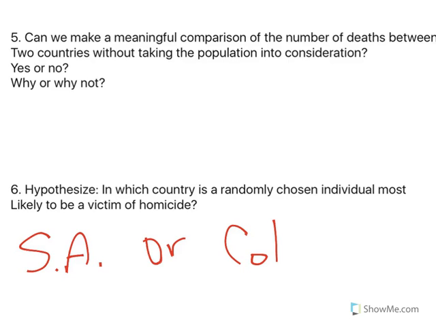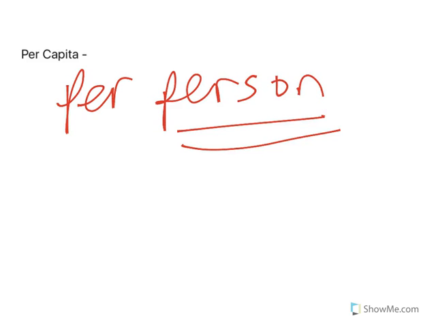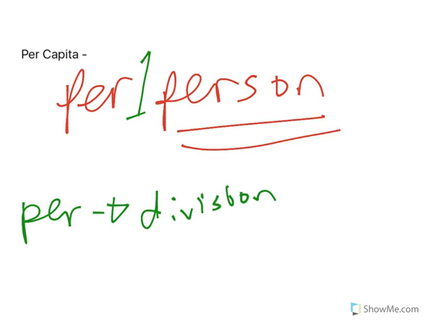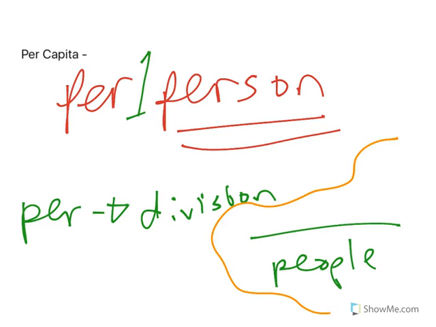All right, let's get to some more actual per capita work. Per capita means per person. So the key is that per person is per one person. So instead of saying 385 people eat 275 eggs, well, what does that mean? How many eggs does one person eat, right? We can break data down to be per one person. And the word per implies division. So we're going to divide by people. This is kind of what per capita means, that we're going to divide by the number of people.